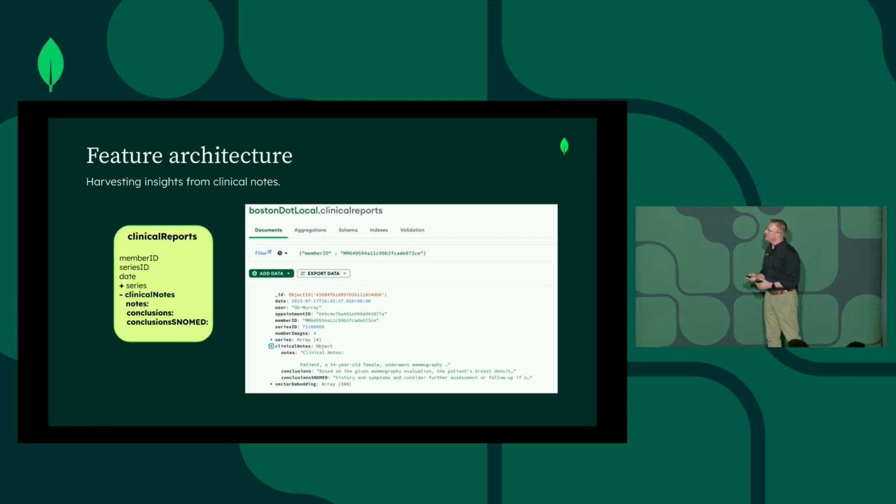But the problem here is that it is a lot of text. A lot of textual information. I certainly don't want to have people reading through that to make a determination. Based upon your notes, here's the recommendation of the programs that I think you should be enrolled in. How do I automate that? How do I do that programmatically, quickly?